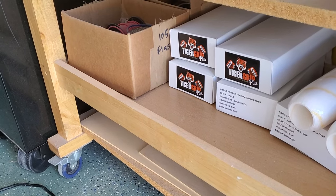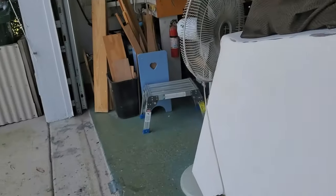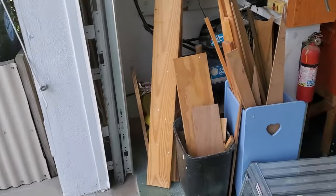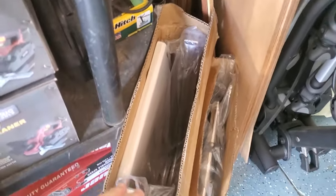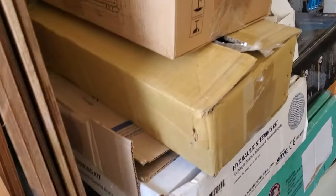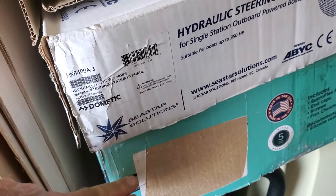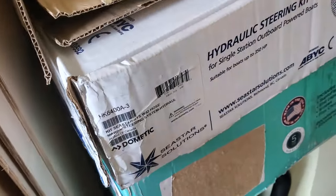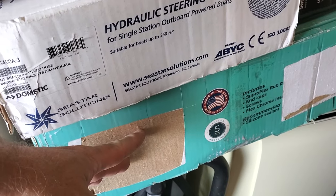There are expenses you might not think of — stuff like gloves, rollers, disposable cups, sandpaper, and the clothing you need to get fiberglass off you. And then there are other things: when I see stuff on sale, I'll buy it. I got an air horn, hydraulic steering, and a Taco bumper guard for the boat. That's a $500 item — I got it off Amazon Warehouse. They sent it for $300, said it was in like-new condition, and I opened the box — yeah, I'd like to save $200.